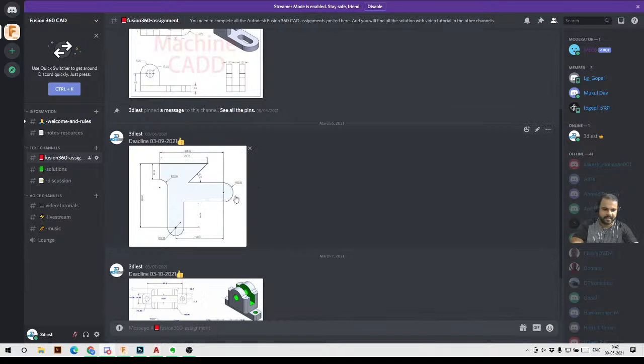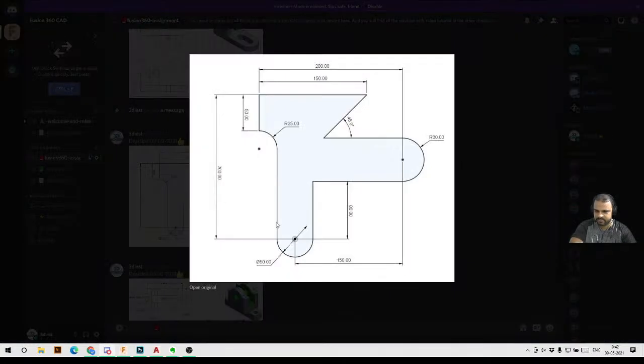For this session, these sketches are not made by me. They have been made by someone else. I had just taken them from the internet and I used these sketches. I don't know whether it's a copyright strike or not, but we are going to use this sketch today. It's a very simple sketch. Here you can see it has few dimensions, few angles, and few arcs, also some circles, lines, and almost all the things are involved here. So we are going to follow this sketch.